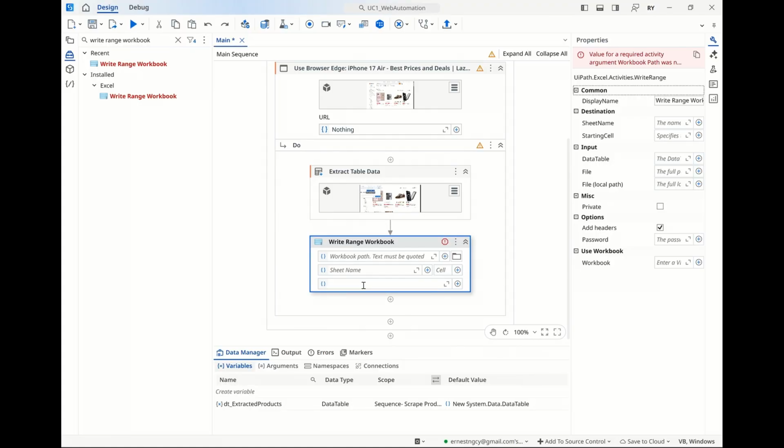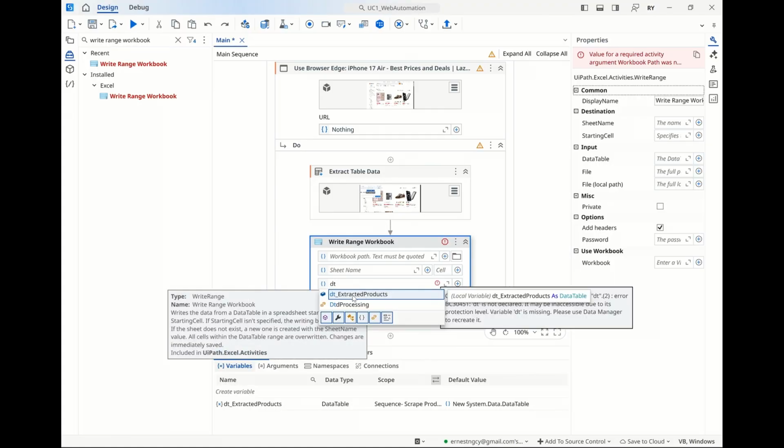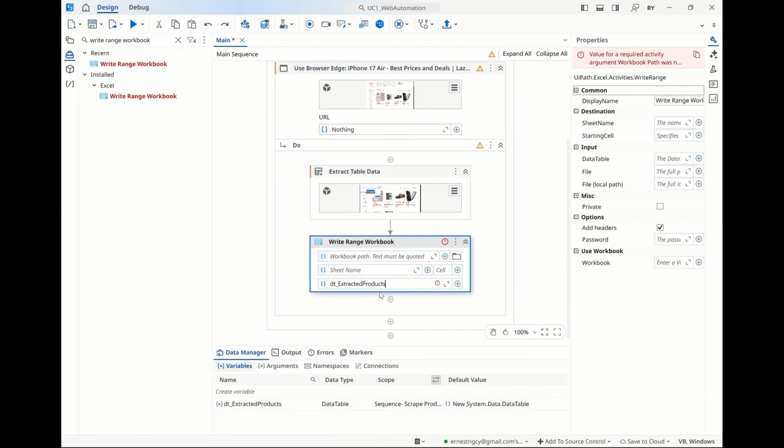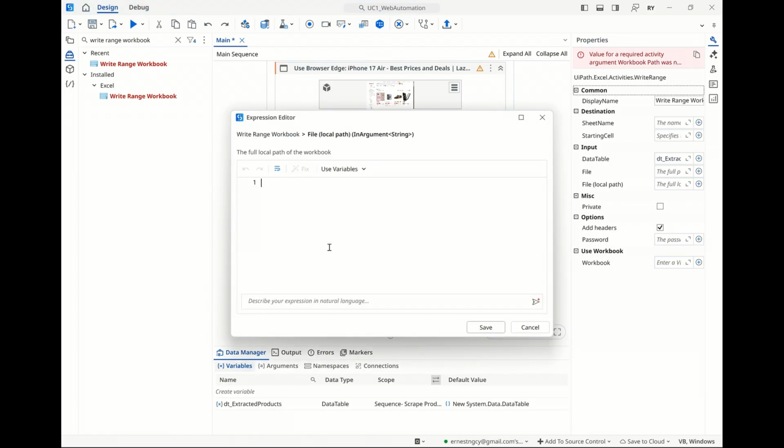The data table would be dt underscore extracted products, but you don't have to type the whole thing because it's here, so you can just click it. Okay, the workbook path, we will just focus on the name of the file. So this is expecting a string, so let's just call it extracted products. And let's not forget the file extension, .xlsx for Excel files.